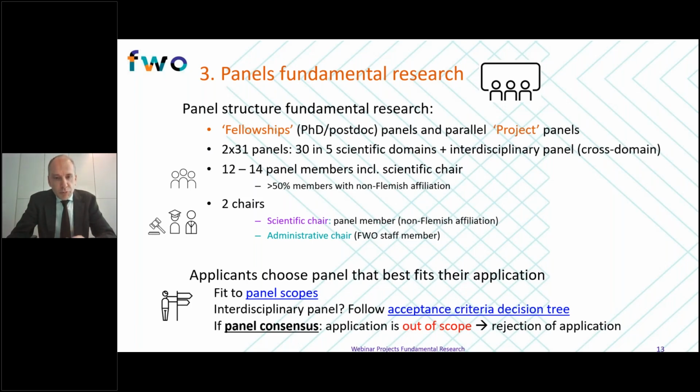So it's the responsibility of the applicant to make sure that the application lands in the right panel. If there is a panel consensus that the application is out of scope of the panel where it has been submitted, then on that basis, and I repeat, only when there is consensus in the panel, the application can be rejected.